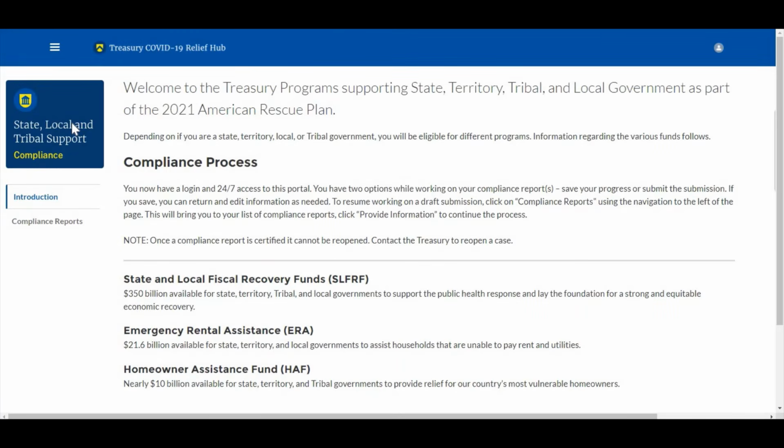So if you've done everything correctly, you'll be redirected to the Treasury Portal's homepage as you've seen here on the screen. Important to note, I mentioned before, but through login.gov, you'll only be able to access the compliance reporting records of your jurisdiction. You won't be able to see the submissions for funding applications that your jurisdiction might have also received or submitted. That will only be accessible through ID.me.